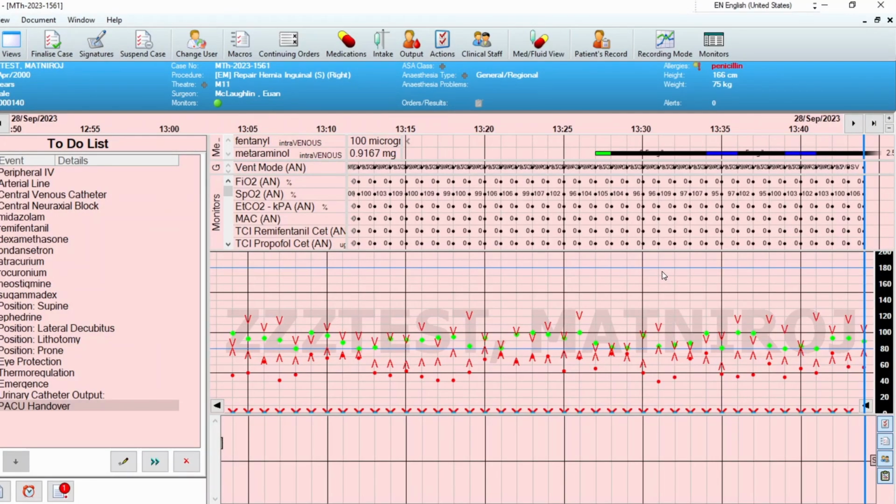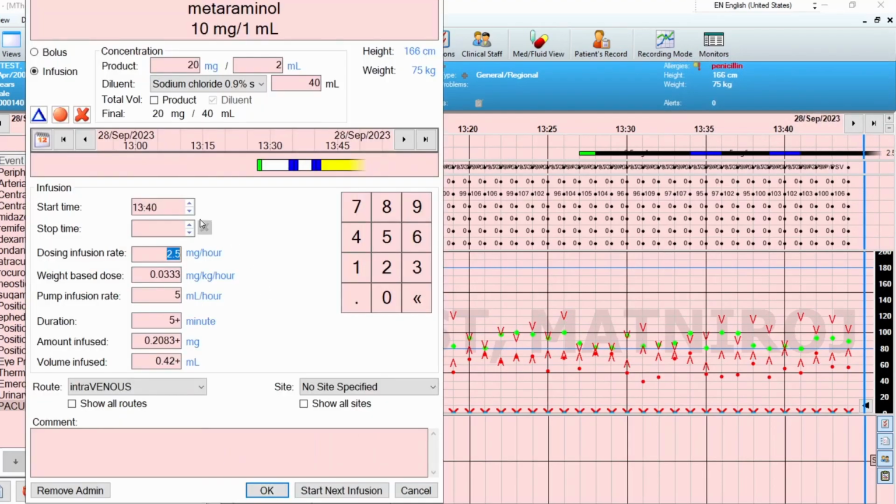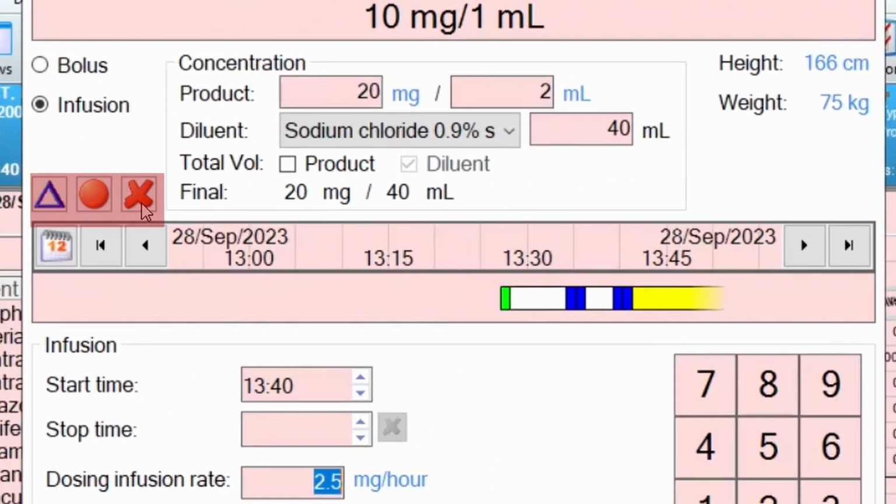An alternative method to managing your changes in rate is to double click anywhere along the bar indicating the infusion. And you'll notice that you have these three icons on top of the time bar. The first one is the change. The second one is to stop. And the third one is if you want to remove anything. So for example, if the second change that I did here, if I would like to remove it, I would click on the X, mouse over the blue bar and click, and that will remove that change.